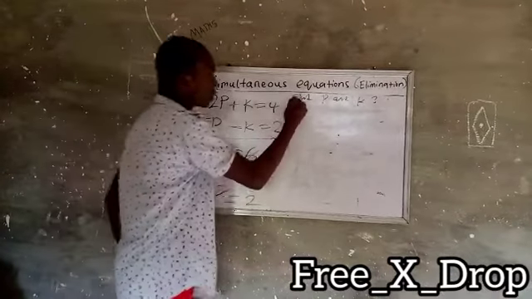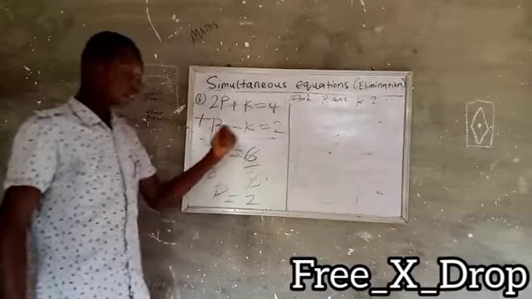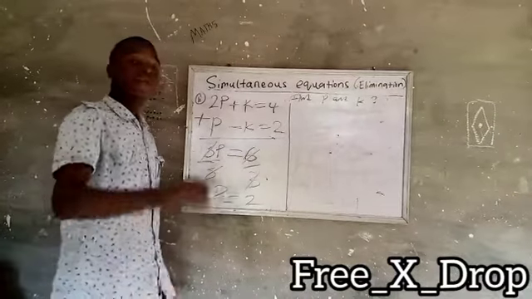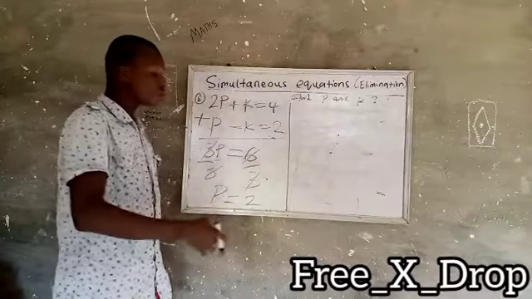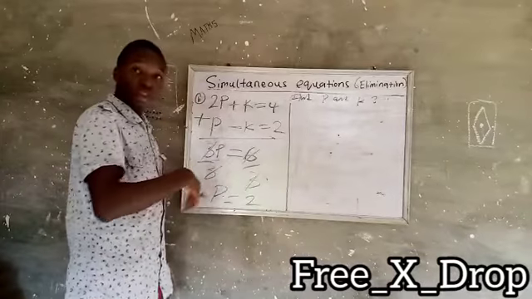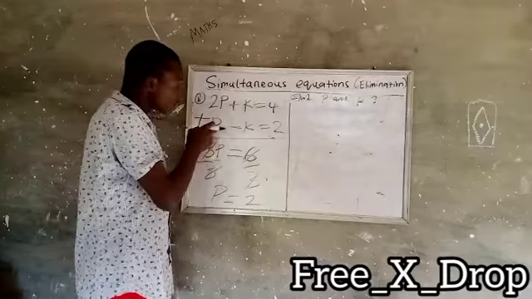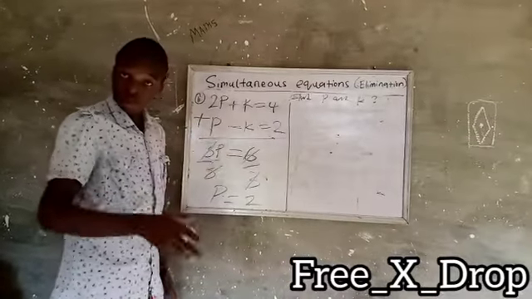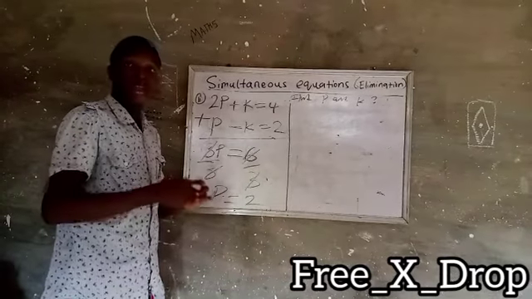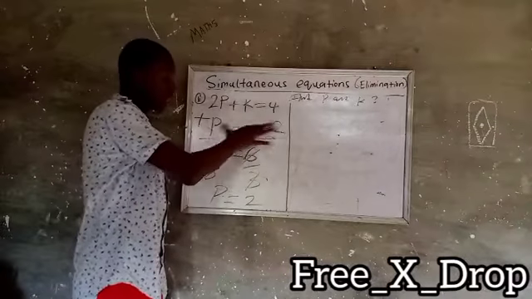And now for the next example, to find k. So now this is what we do. I told you, after you get your first, you simply add the number in what you got, and then you get the second. So now this is k. You already know p. You can use any of the equations to find it, but I advise you always use the easiest, for more speed in your exam. Now if you look at these two equations, this is the easiest and this is what we are going to be using.